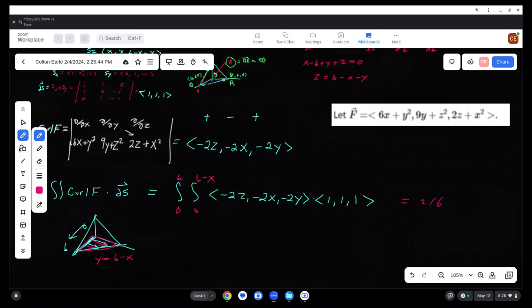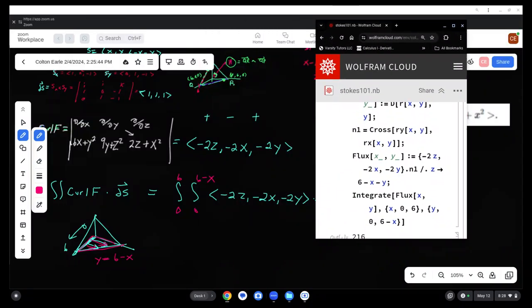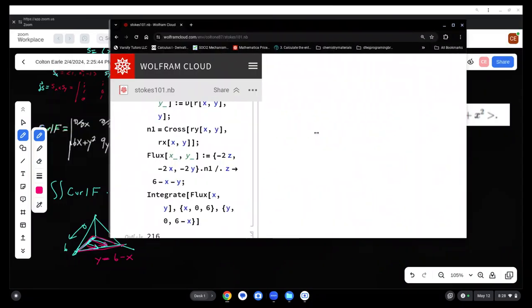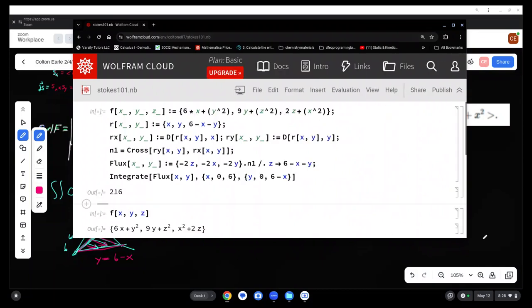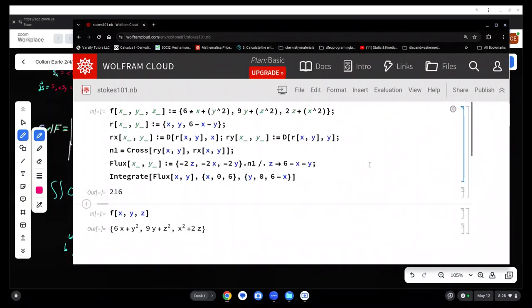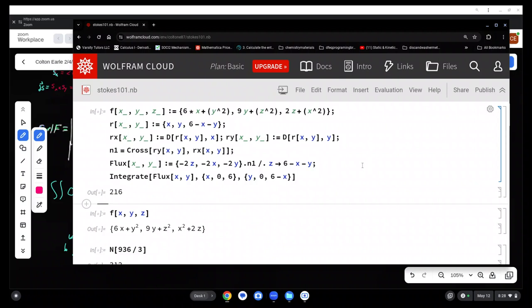So I did promise y'all the algorithm. Made this little program myself here. I'm not a programmer, but it's really useful. So if you want to pause the video, if you waited long enough, you get the prize, and there it is. So make sure you have everything in there like I have it. There's your mixed partials. I used Rx, Ry, no big deal. I used R for my surface. You can do that too. It's just a letter. Crossing Ry, Rx. Don't worry about that. That's a Mathematica thing. And then I end up getting 216 here.